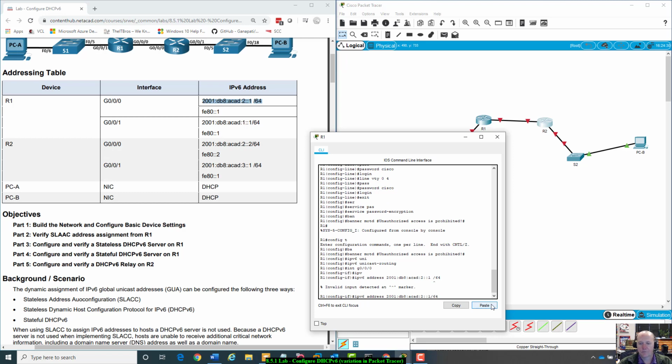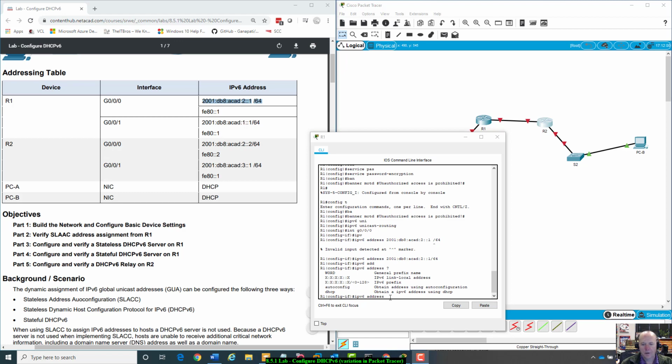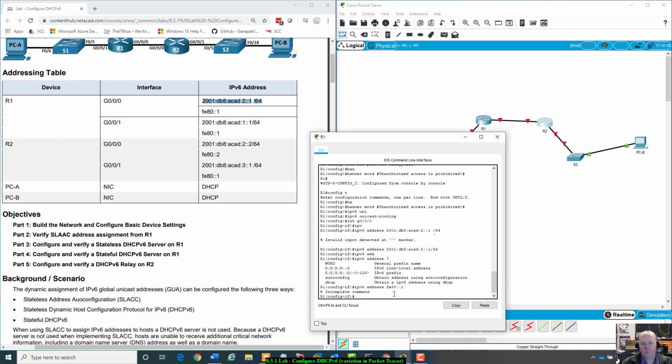Oh, I didn't like that space. All right, take that space out of it. All right, that's good. Now I'm going to put in my link local address, FE80::1.